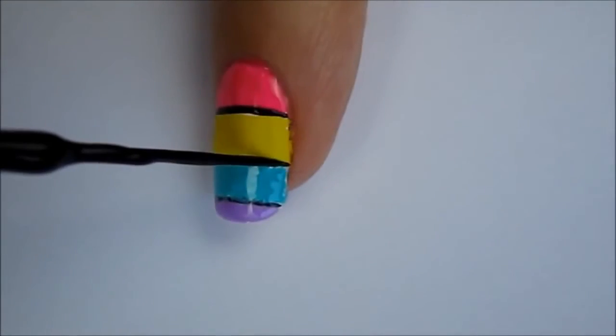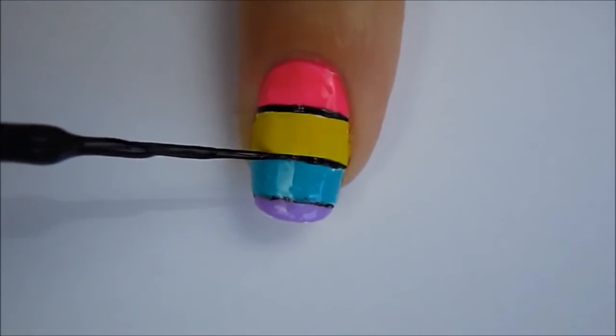If you've gotten any colored polish over the black lines, go back in with the black striper and retrace them.